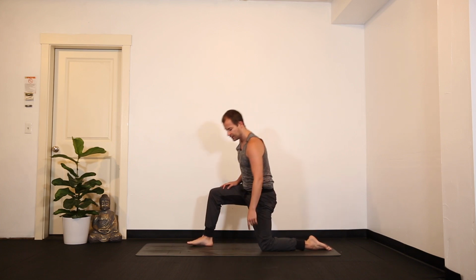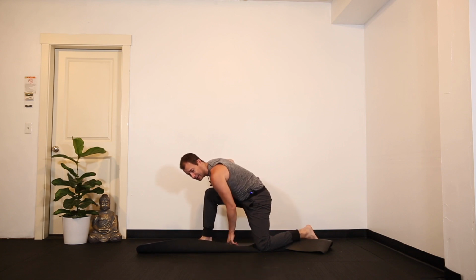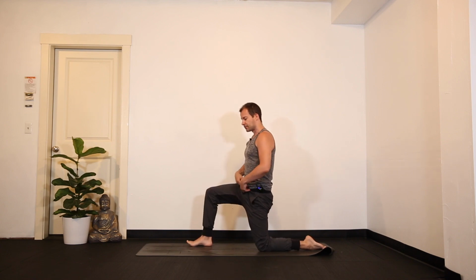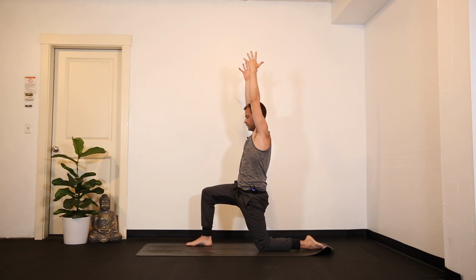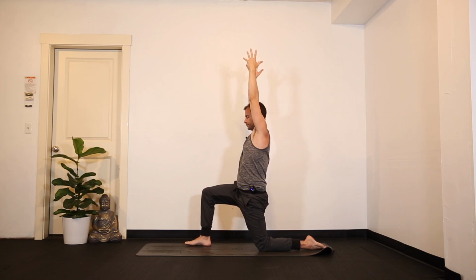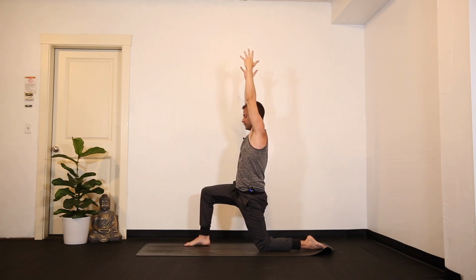Pull the foot forward. If you need to, you can always fold your mat in half to pad this back knee, or set a yoga blanket or a towel underneath that back knee. Pull the feet towards each other, lift the hip points up, reach the arms forward, reach the arms up. All right, so Anjaneyasana, a great pose to get into the front of the hip flexors, the thigh. Reach up through the ring fingers. Stretch up. The arms are overhead, so we want to lift the outer borders of our shoulders, the outer armpit up toward the ceiling.